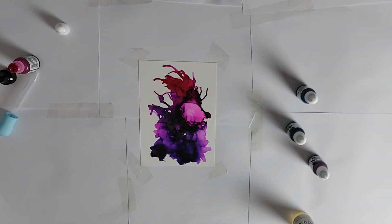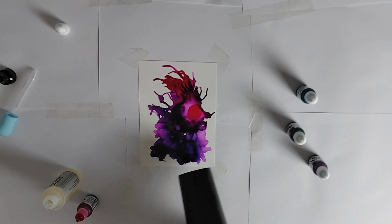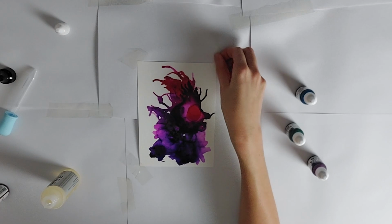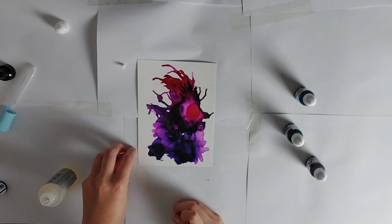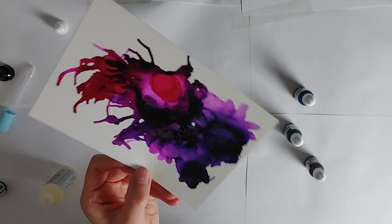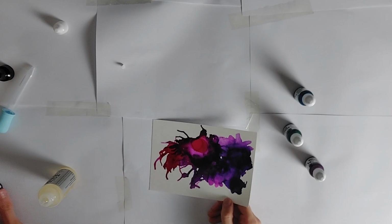Yeah, I wasn't happy with how the hairdryer was making it look. To be fair, I didn't try it that much. I didn't stick with it very long because I didn't like the lack of control that I had, and I wasn't keen on how it was making the paint look. I mean, in hindsight, again, it looks fine. This is the sort of painting where you can literally do anything and it looks fine.